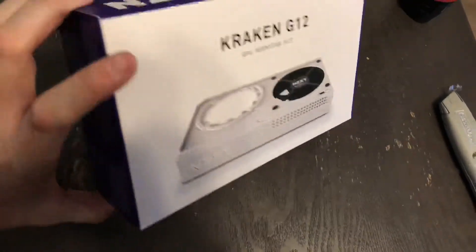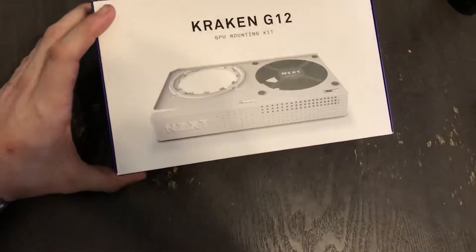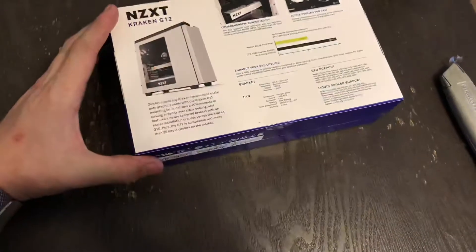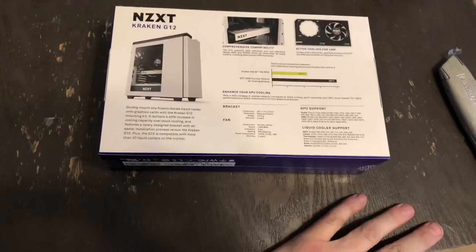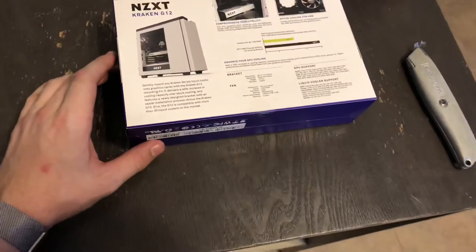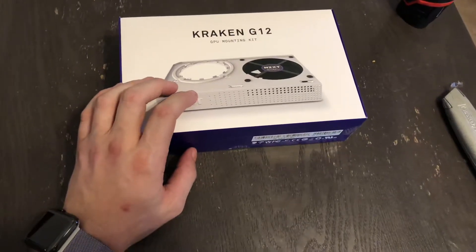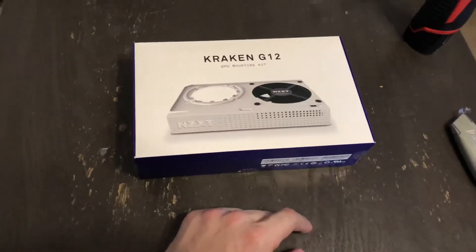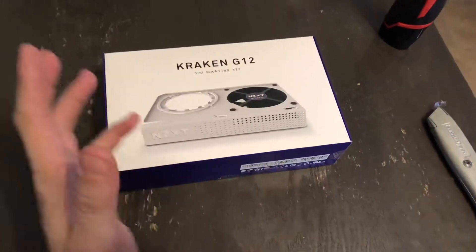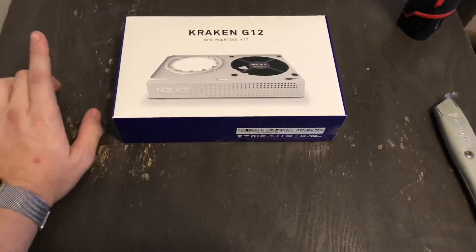I saw this and figured, coming with a fan and a nice piece of metal like this — obviously it's not very complicated, but the tooling required to stamp this out isn't insignificant — so I figured something like this would cost $50 or $60. No, it's actually 30 bucks shipped to my door. And I'm showing you this setup with a standard 120mm Asetek AIO — brand new old stock from an Asetek reseller for $32 shipped. So all in, this thermal solution should cost me $62.